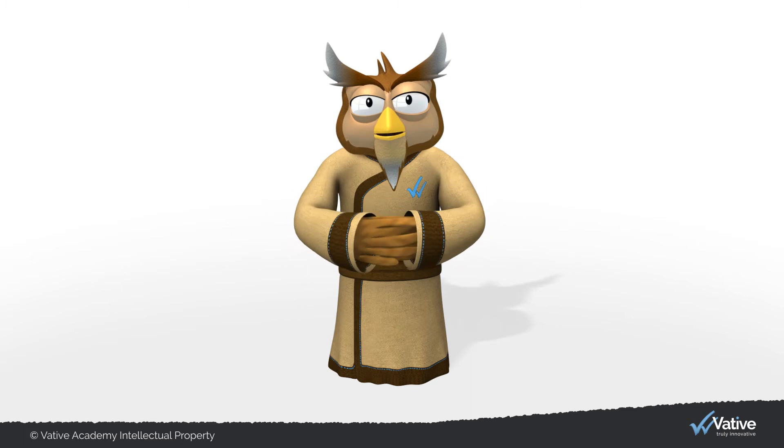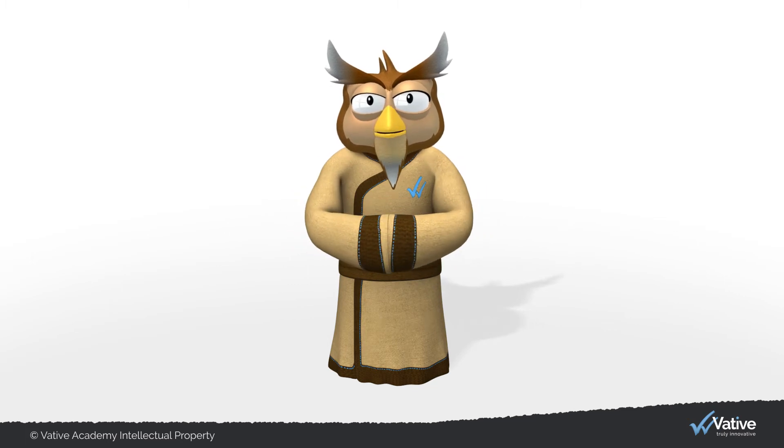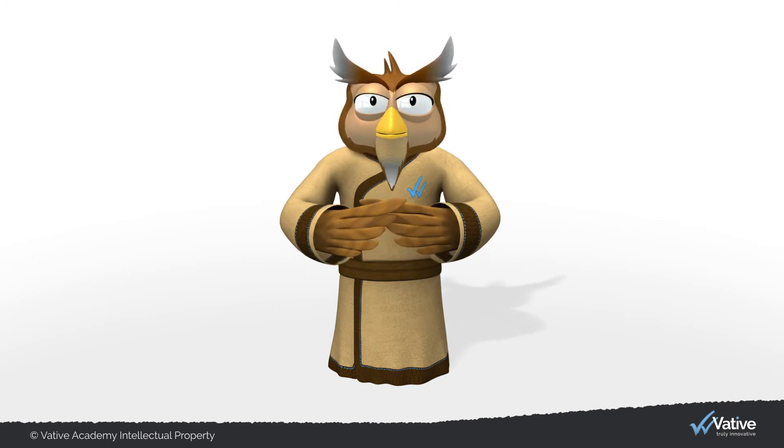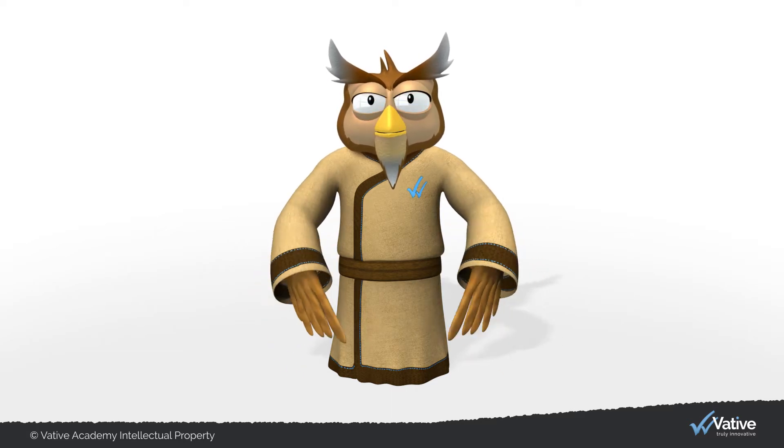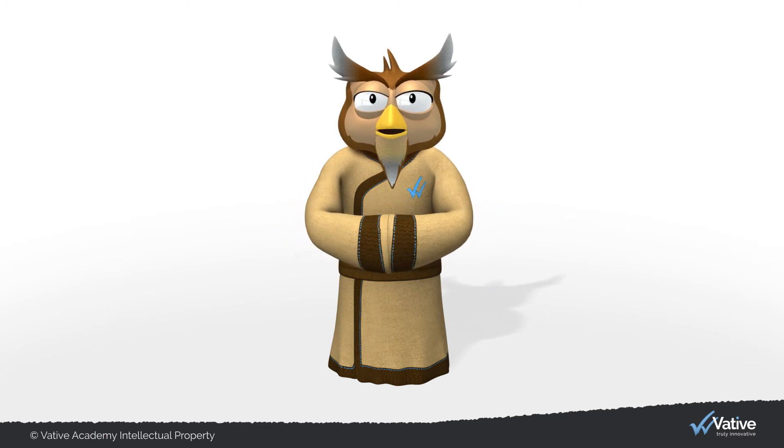Standard Operating Procedures — who the heck wants to work like a robot? Contrary to the common view that standard operating procedures are a way to document a process, it is actually a way to improve quality, reduce costs, and reduce the lead time to deliver your products and services to the customer. It just often is not used in this way, therefore we see outdated and dusty SOPs around the workplace, which tells us that they are not used and the system is not standardized.